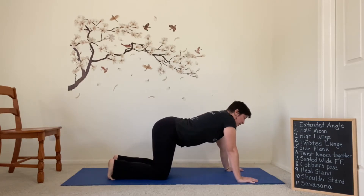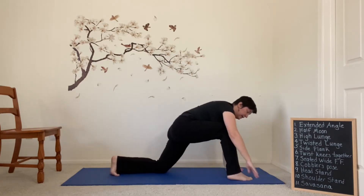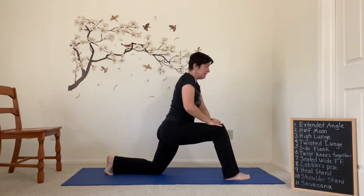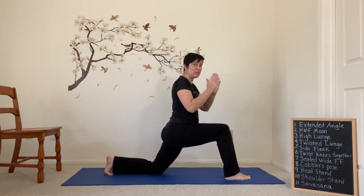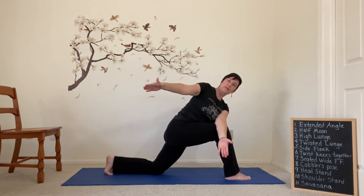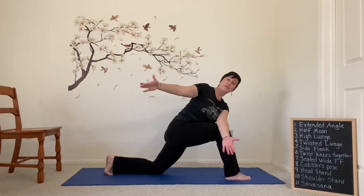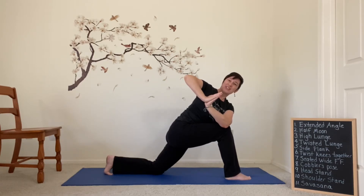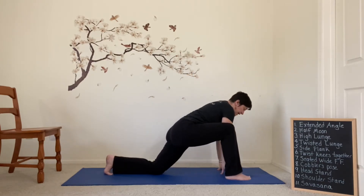We're going to be moving into a knee-down lunge. So we're just going to bring one foot forward, keep that back knee down. I like to have my toes curled under — you can always slide a blanket under that knee — as we slowly walk our hands to the thigh. We're going to add a twist to this lunge. I like to bring my palms together at my heart and just point the elbow across the body, opposite elbow to that front thigh. Other hand can point up. You can also just take the arms out wide in front of you. Feel that deep stretch right across here. This one we're going to hold for several breaths — it takes about five breaths for me to pass 30 seconds of time, and I know that 30 seconds is a perfect amount of time to build that bone and muscle strength. Let's just take two more breaths here. Hands come back to the floor inside that front leg so that you can step it back.